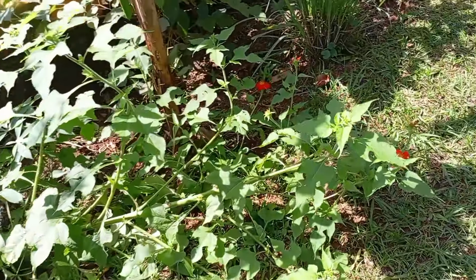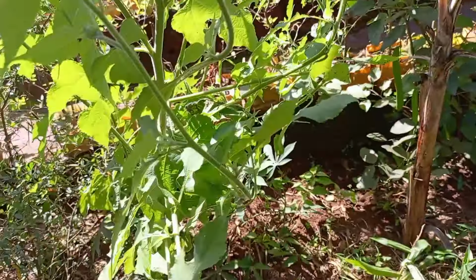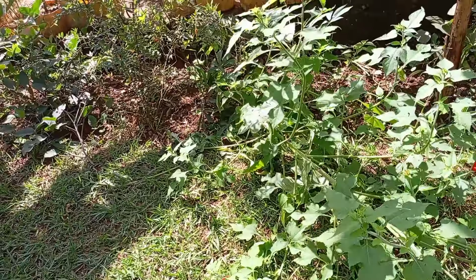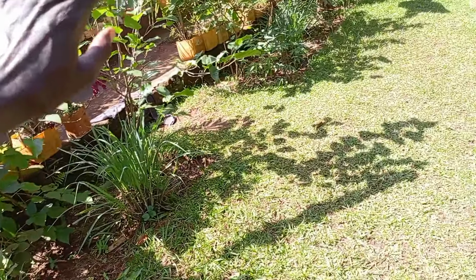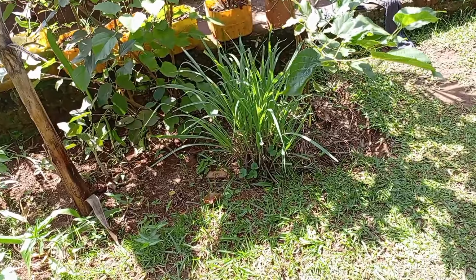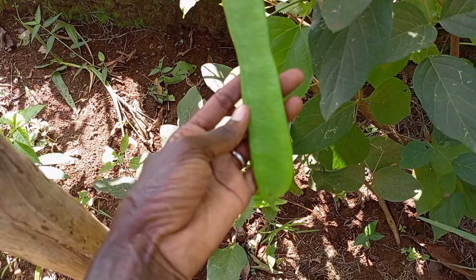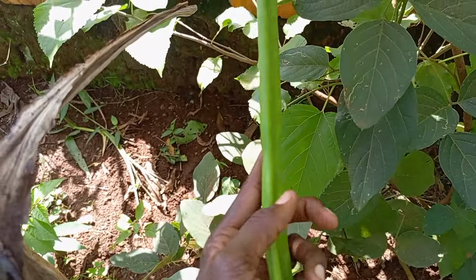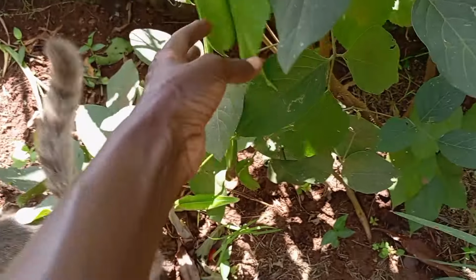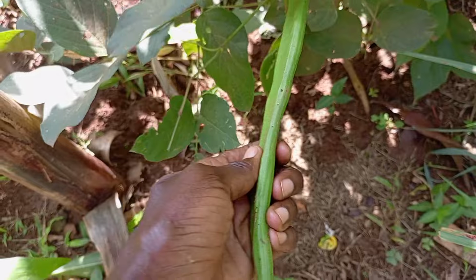This fell down, the Mexican sunflower. Like I said yesterday, we had lots of wind that I thought actually most things would fall. I'm glad nothing was destroyed. Some things are so hidden in the garden. I'm told that the SWAT beans, you should eat them when they're still like this. I really want to try. I've never cooked them. I don't know if they're now too old.